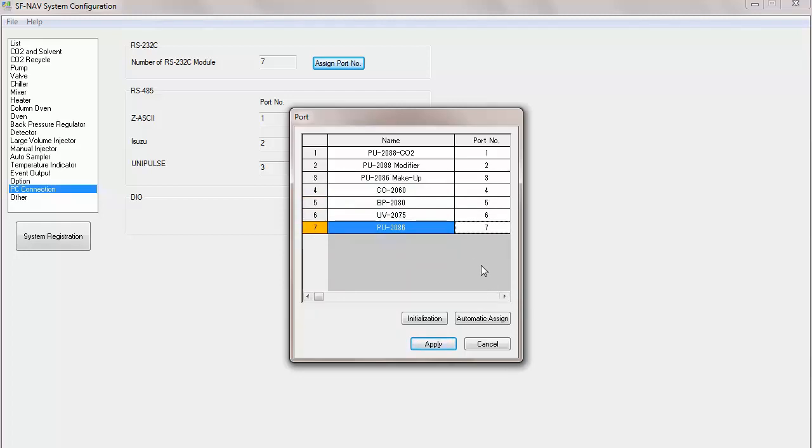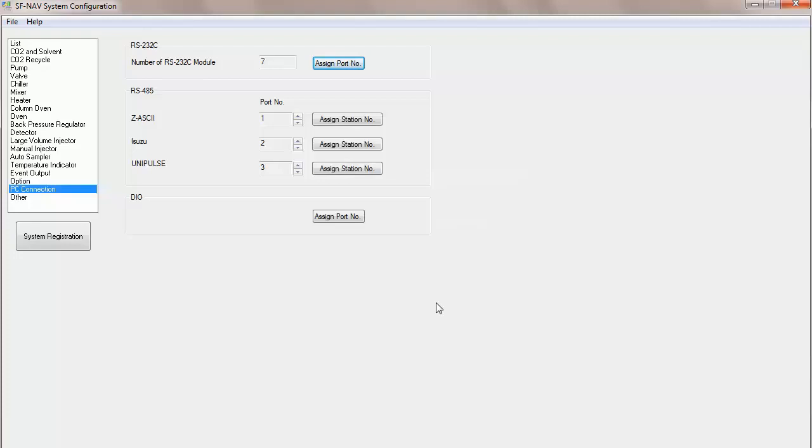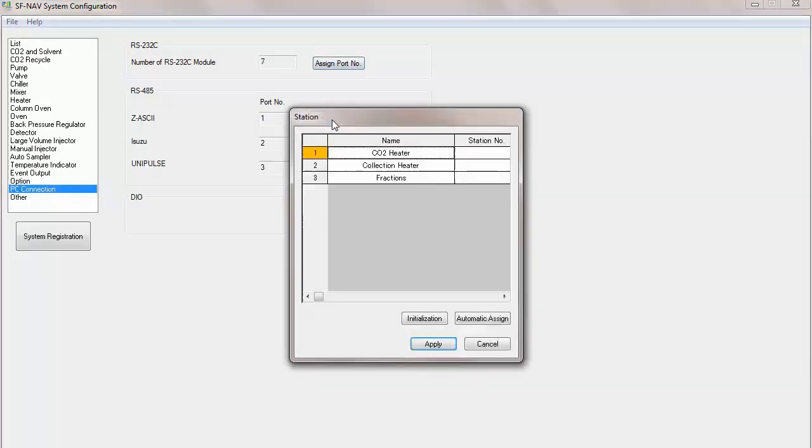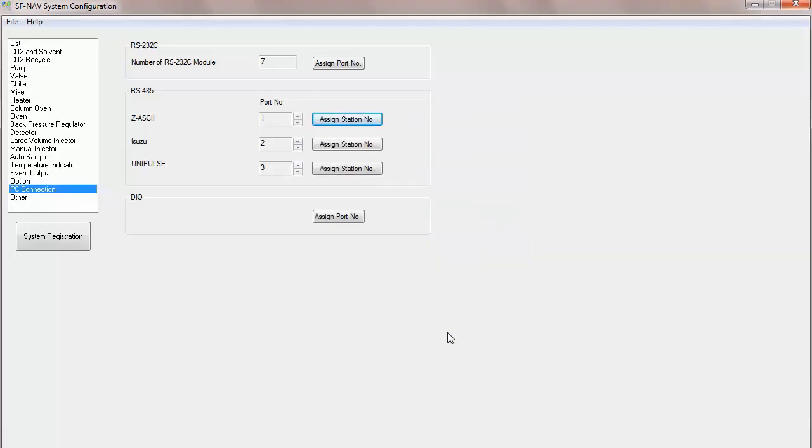However, of course, you'll need to make sure these are the correct connections that are going to the communication box. Once you've done that, click Apply. For our RS-485s, we of course have our heaters. Again, we'll set the order of these and click Apply.